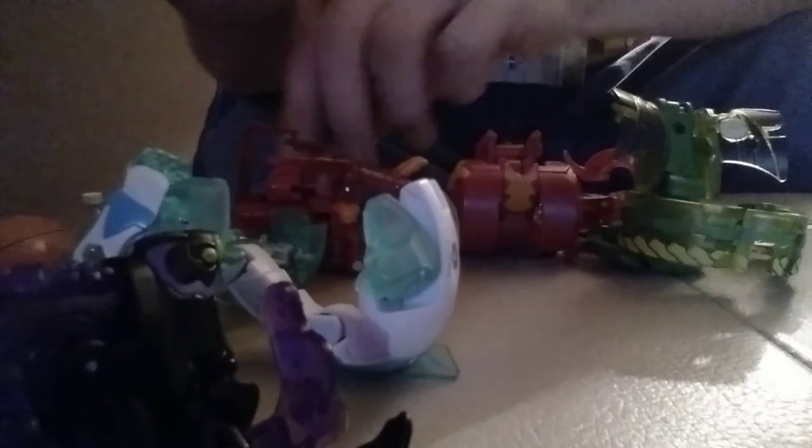But yeah, I like how spinny this one is right here. The Stardock's pretty spinny. And this guy, he likes to follow, but he looks pretty dope actually, except one of his arms goes further back than it really should. Oh well, still looks pretty awesome. It's good to have in my collection. But anyway, I have an unboxing to do, so I'm gonna stand the set back up normally.